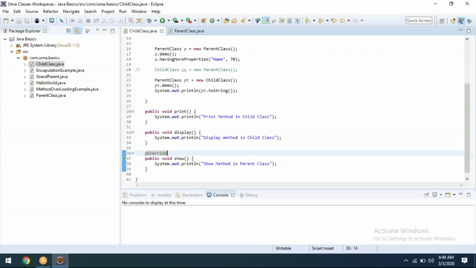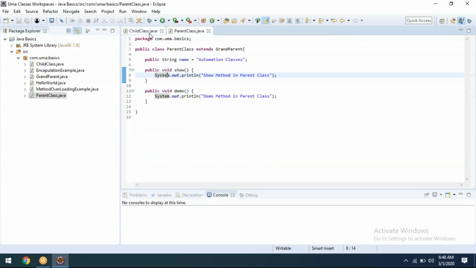Whether we put the override annotation or not is your choice. It is better to put it, but if you don't know anything, it's fine. Just try to understand this green button. This is the first point: what we decided, the return type and the method name, which is the method signature, should match the parent class method.